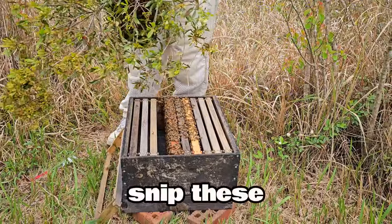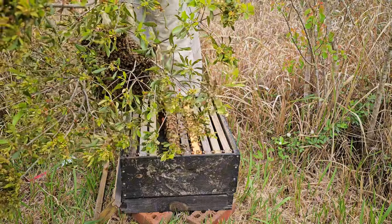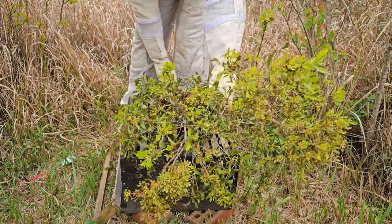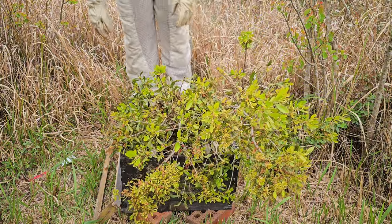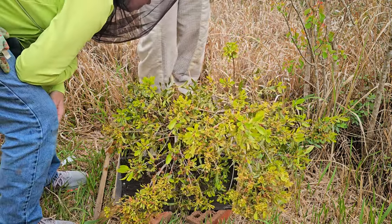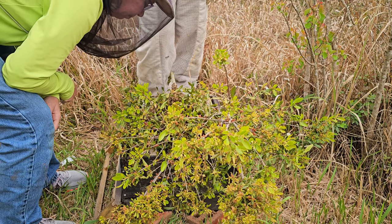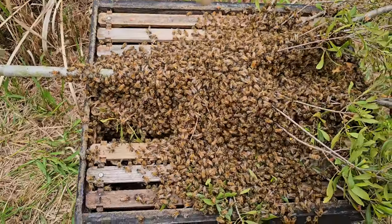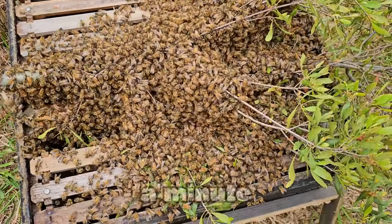Okay, so I think you should snip these side branches off. Well, we can lay her down and then snip them. Yeah, you ready? Yeah. Because then I'm going to get a sheet to cover them instead of a lid. Actually, I don't think, I'd rather not snip the side pieces. Okay. You know, you can go get a sheet. What about that frame? Huh? What about the missing frame? Well, I'm going to come back later when they're off. Should we put a sheet over it? Yeah, I want to go get a sheet. Okay. Good. That's good.